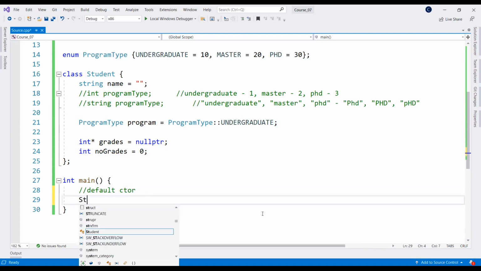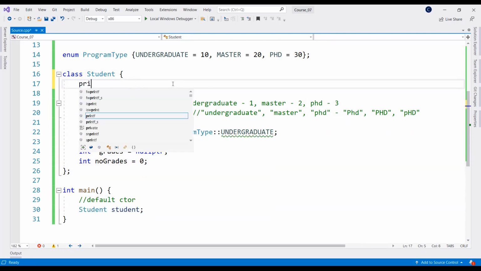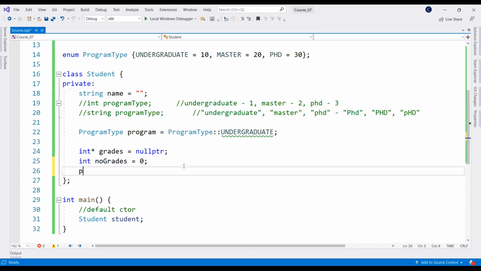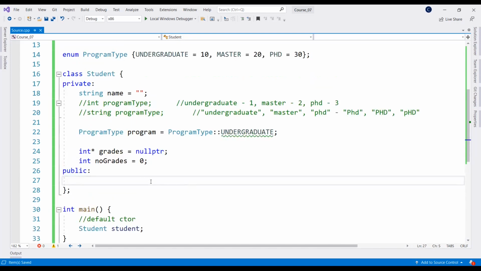So every time you define a class, you get this constructor, and now we can create a student. Remember that by default, everything here is private. So again, I will write this private. You also got a question in the today quiz. So which is the default? This is the default. So I hope this was an easy question to all of you. And we know that here we should define a public interface. Now, in order to test this kind of stuff, I will implement fast. So I will not go through all the get and set methods.